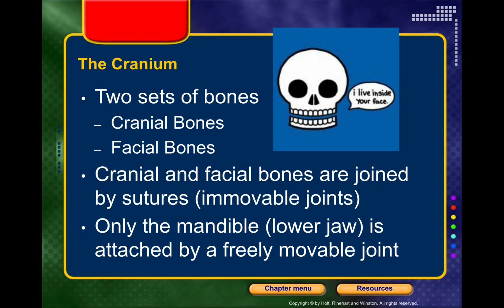Remember the last time we spoke, we talked about joints. And one of the types of joints allowed no movement. There's only one bone in the cranium that moves, and that is your mandible, your lower jaw. It forms a joint with another bone, and it's called the temporomandibular joint. So it forms this joint with your temporal bone, and your maxilla is in that area too. And it forms this temporomandibular joint, or TMJ. You might have heard someone that has TMJ pain. That's pain of that joint that can develop.